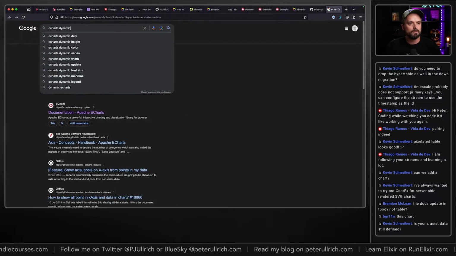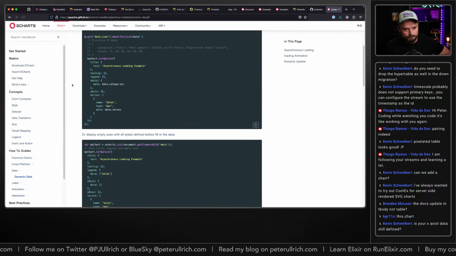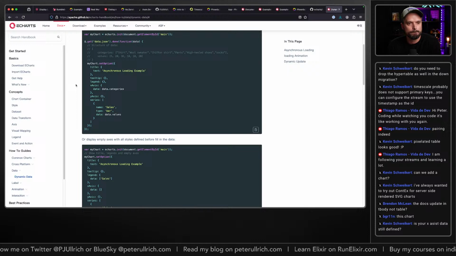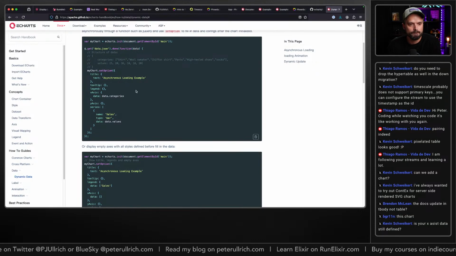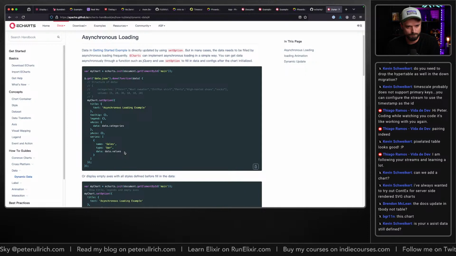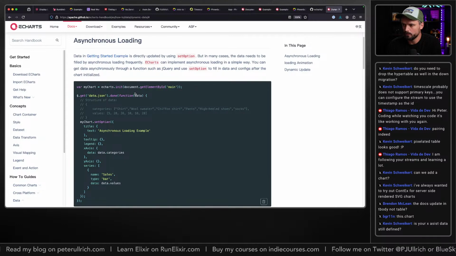ECharts dynamic data. Let's see. Yeah, asynchronous loading. In this situation, they load it, but they only set the option after they load the graph.